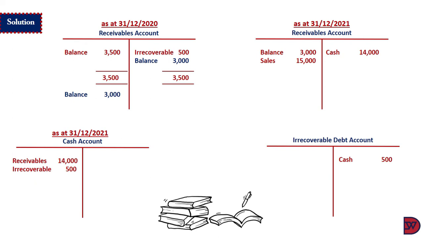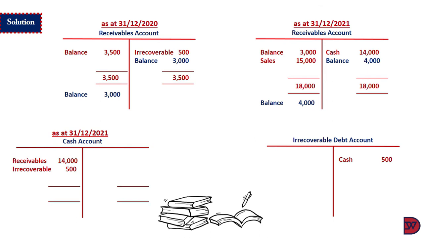Let's start with the receivables account for the year ending 31st December 2021. We draw total lines on both sides of the account. Find the sums on both sides, looking for the bigger. The debit side, which is $18,000, is definitely bigger than the credit of $14,000. So we put it into the total lines that have been drawn. Then we come to the smaller side, which is the credit, and find the balance of $4,000. Then we move it to the opposite side and drop it below the total line. Let's come to the cash account. Draw total lines on both sides of the account. Then put the bigger of the two sides, which is the $14,500, from the debit into the lines. The credit is 0. The balance will be $14,500. Then we move it to the debit.